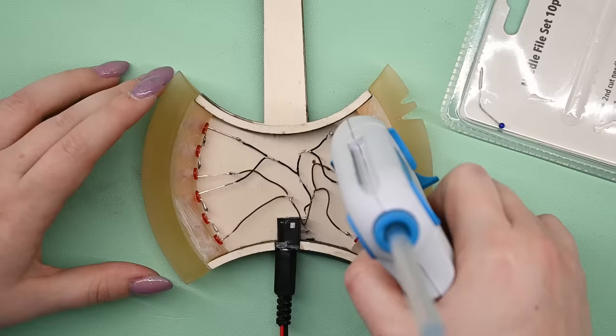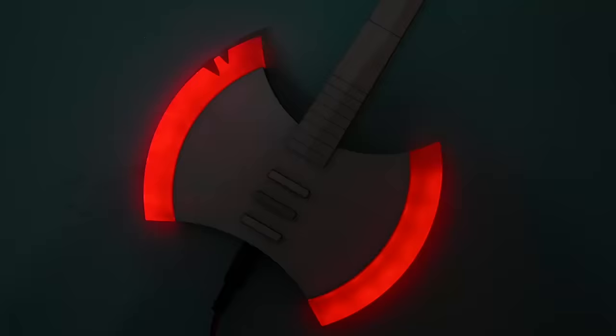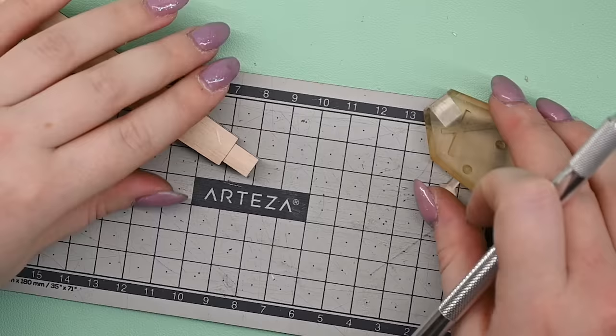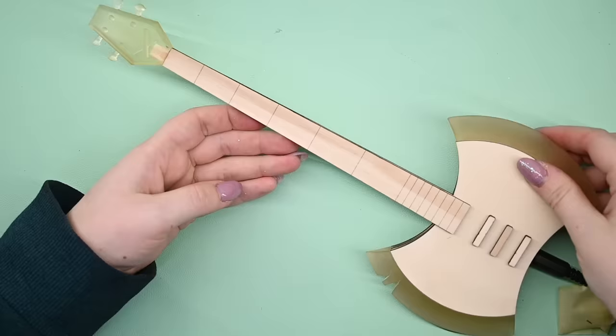With that out of the way, I wired the DC plug to a long cable, added some heat-shrink tubing, and with hot glue secured the wires in place. The back cover could then be put in. A final test of the lights confirms I didn't mess anything up. For some reason — most likely rogue resin — the headstock didn't fit, so I shaved it down with a sharp X-Acto knife. It fits now, secured with super glue. The guitar is ready for its first solo.